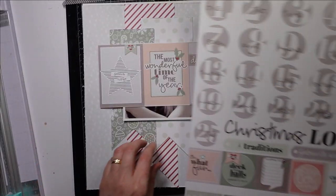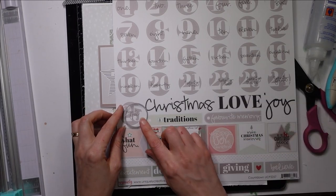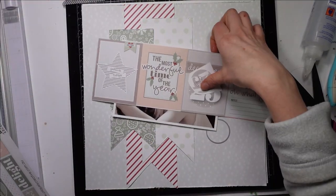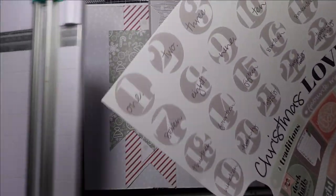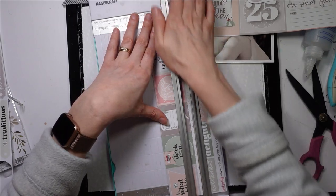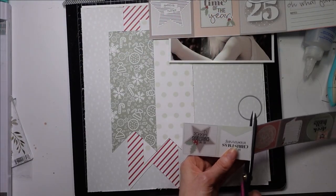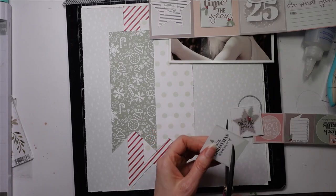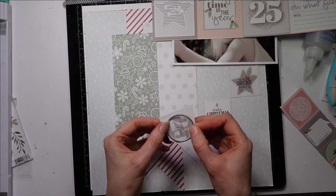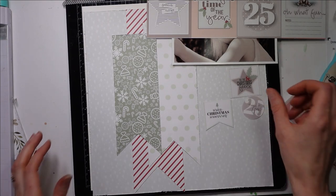Okay, I think I want this 25, so like it's Christmas Day 25. I'm just gonna use my circle to cut that out. I also really like some of these. I think I want that one, so I'm just gonna cut this strip. I like some of those words too, and I really like this. I'm just going to use this and my die cutting machine to very quickly die cut out my 25. All right, I've got my 25.